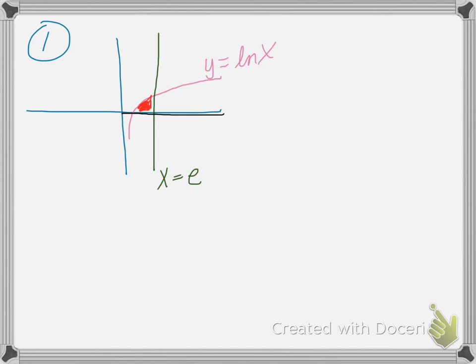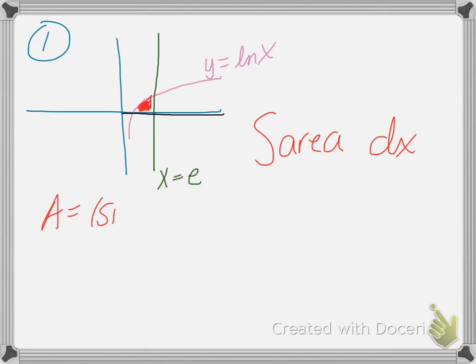And cross-sections are perpendicular to the x-axis, so that means that we're going to be talking about an integral of the area of the cross-section, dx, because it's perpendicular to the x-axis. So all we need to do is to find the area of the square. So the area of a square is just going to be the side squared, and so now you have to figure out what is the length of the side. So if it's perpendicular to the x-axis, it would be like this purple line here.